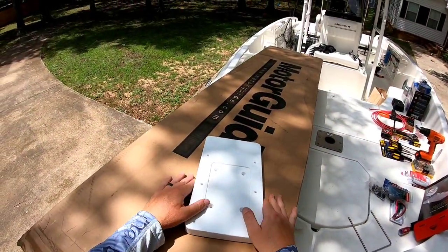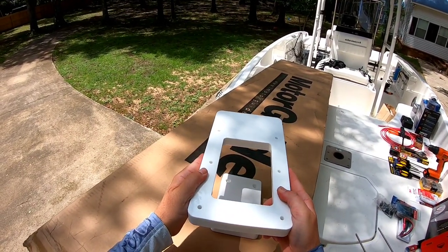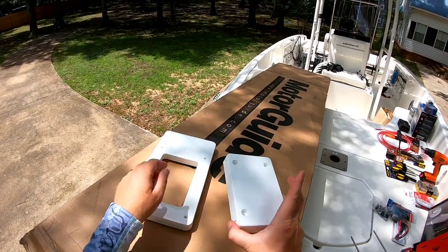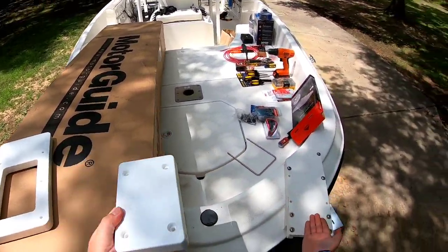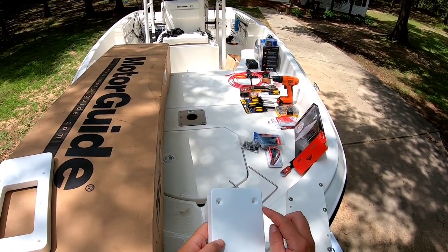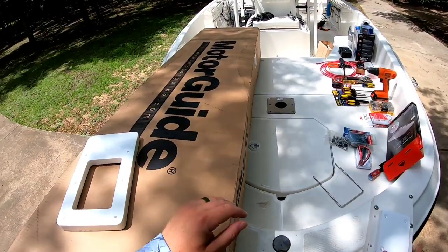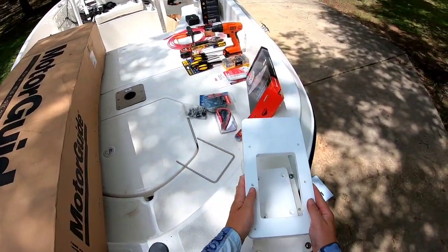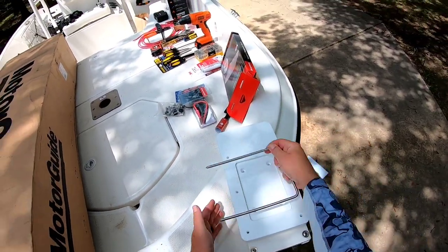Alright, so this is your quick release trolling motor bracket. This is going to mount to the bottom of your trolling motor, and this is going to mount to your boat, your deck, or your trolling motor bracket, which I have here. You're going to get 4 bolts. It's going to go on here, and this piece is going to simply just slide over it, and you're going to insert your bar through here.